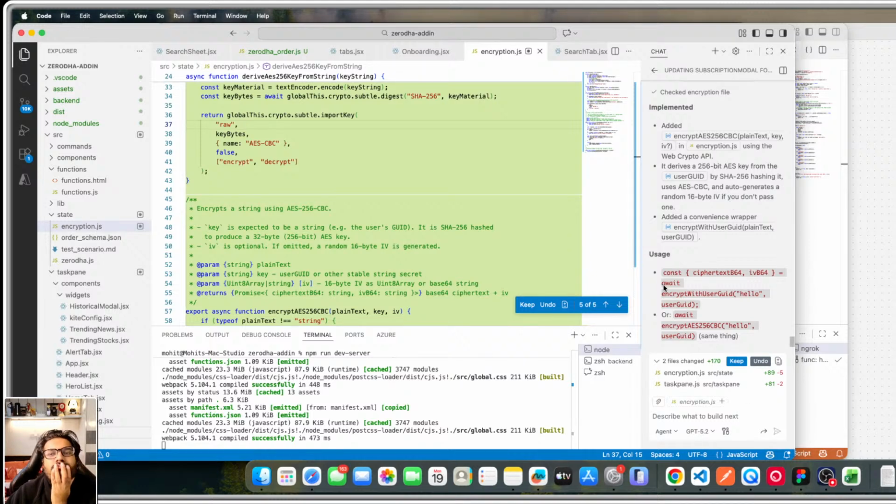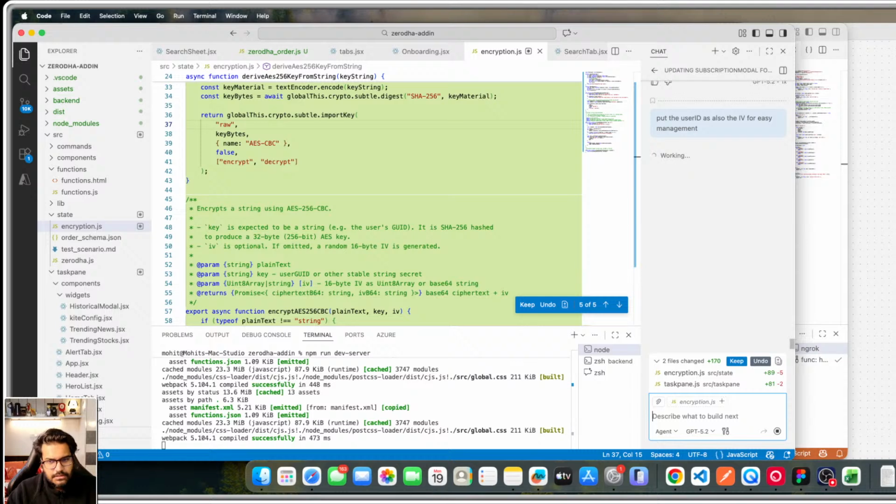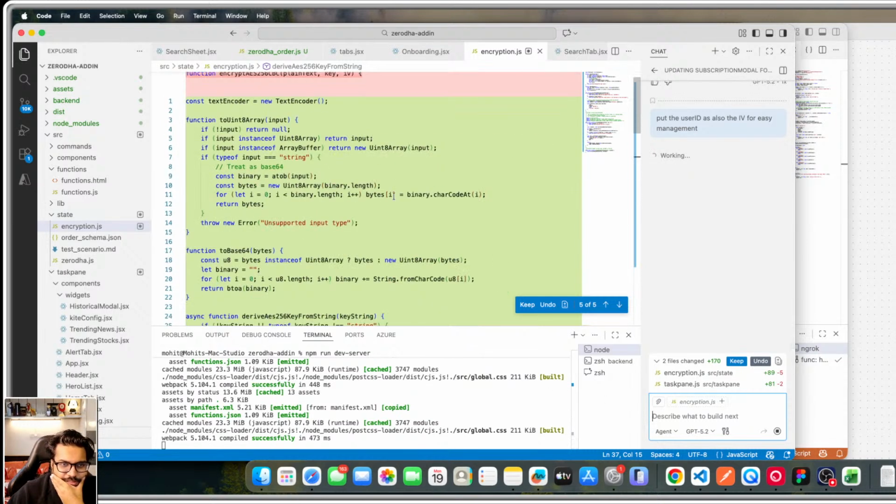Put the user ID as also the IV for AES encryption because I'm not concerned about the IV at the moment.